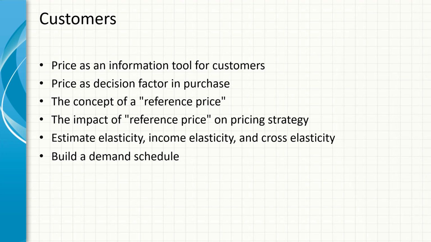Price is also used as a decision factor in a purchase. If the price is too high, I'm simply not going to be able to buy that product. So many of us would say, well, I'd love to have one of the Alienware computers like the guys use on Big Bang Theory. My daughter happens to have an Alienware computer. But the problem is they cost $2,500. And you say, well, they're better than maybe a $1,000 computer, but not much better. And the way I'm going to use it, I'm almost never going to be able to take advantage of the added features. As a result, you say, I'm not going to spend $2,500 on a laptop computer that I might lose. And so price is used as a decision factor.